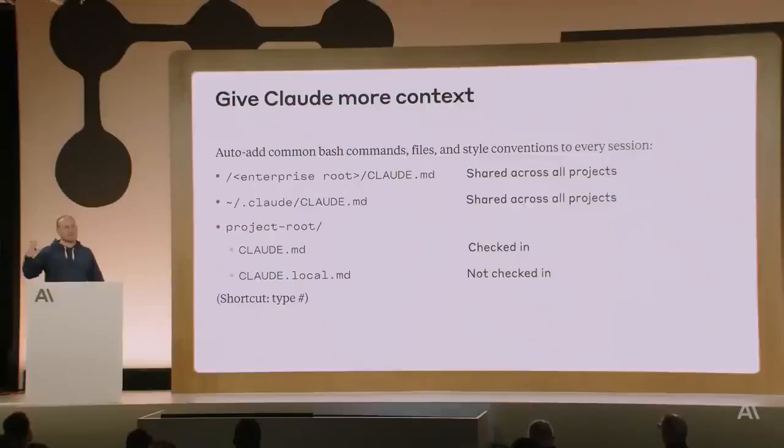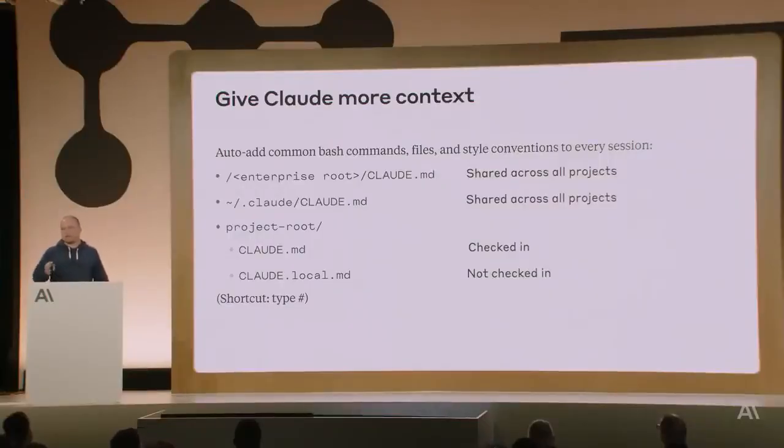anything that you would typically need to know in order to work in this code base. Try to keep it pretty short, because if it gets too long, it's just going to use up a bunch of context, and it's usually not that useful. So just try to keep it as short as you can. For example, in our code base, we have common bash commands, we have a style guide, we have a few core files, things like that.